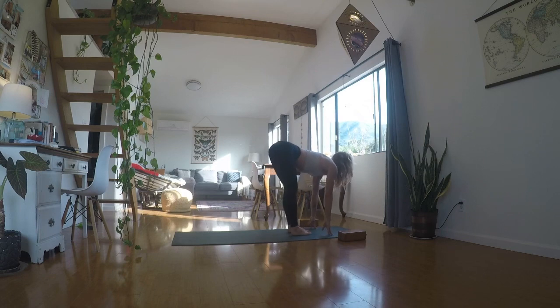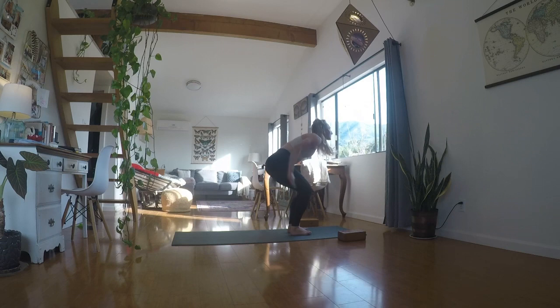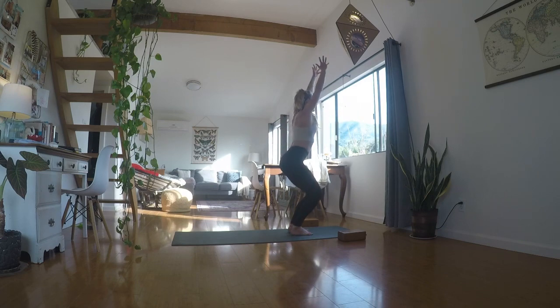Step or hop, top of the mat, lift halfway, inhale. Exhale, fold. Bend your knees, chair pose. Inhale. Sinking through that left heel, hands come through the heart. Stand up. Come back through your chair pose. Inhale, hover the right leg. Set the right leg down, hover the left leg. Root down, hover the leg, hug into the midline, lift up.